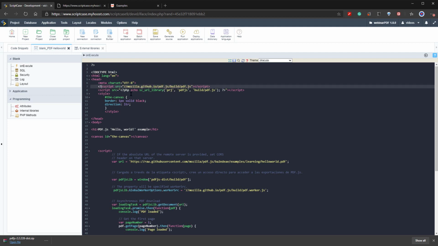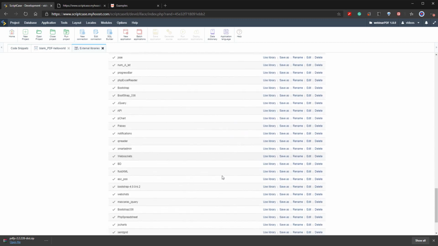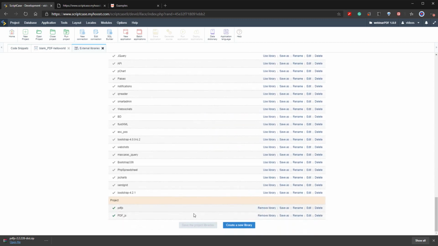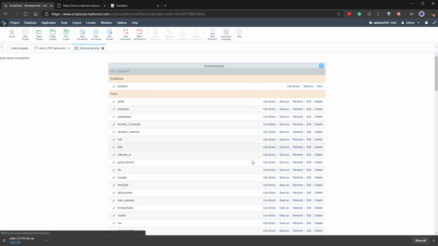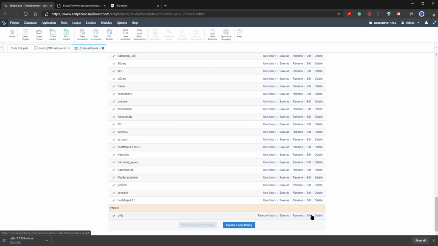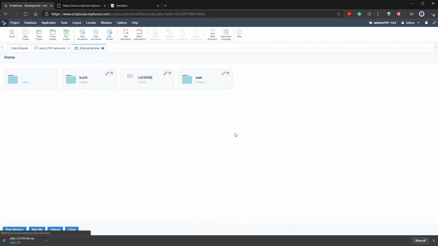So here we actually want to go like so, comment out this script that we have here, and we are now going to request the PDF.js from the build folder, which is, if we double check that, within our external library. And we have here then the PDF.js, so if I remove the _js to avoid confusion, and then here within our project library we have our build folder, and then we have here the PDF worker and PDF.js.